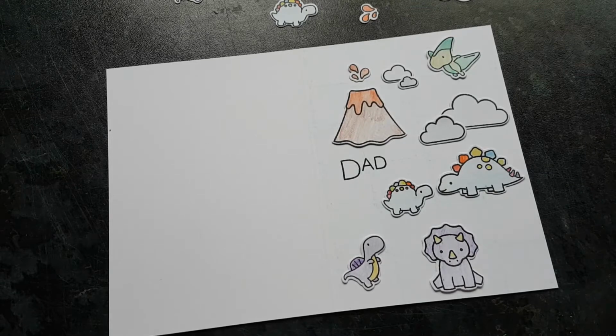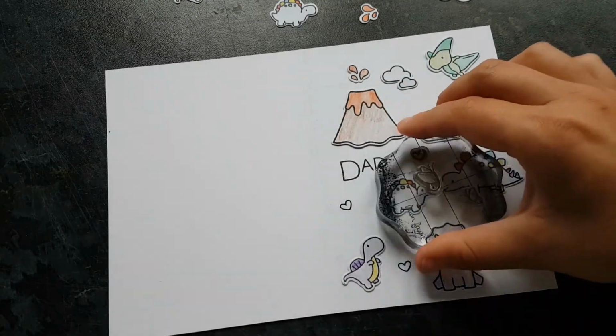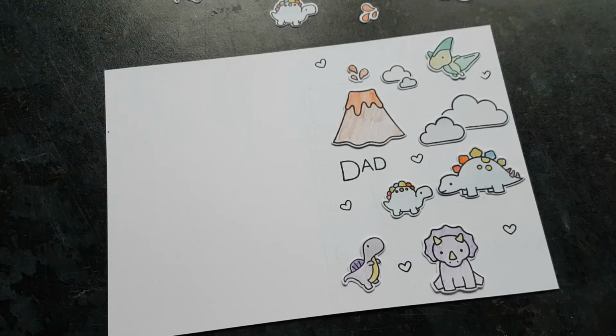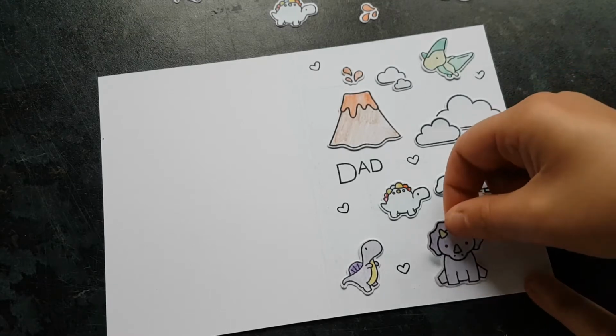I have now stamped out my images and I'm going to start on the colouring. I am using watercolour colouring pencils to colour in my images, as this is all that I have at the moment. So I'm just going to go ahead. I'm going to start with the car and I'm going to colour it blue. I don't know why I always colour the cars in blue, but I just do. I like them to be blue, apparently so.